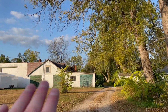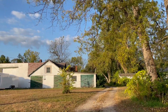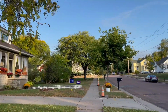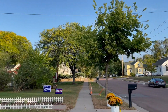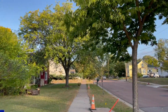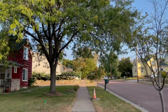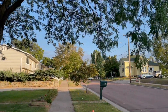That turned out pretty good. I like the clouds there in the background too. But just kind of a cool scene. Wanted to pop out here in the morning and get that. Actually, the backside of that building as well looks pretty cool. I think I'll come back here in the afternoon and check that out. Yeah, morning, Saturday, October 5th. Been wanting to hit a morning shoot for a while here.